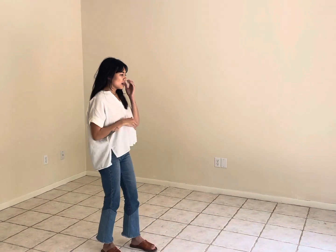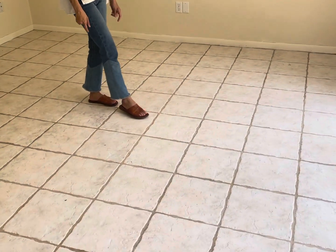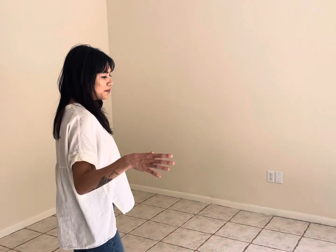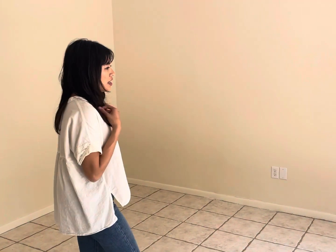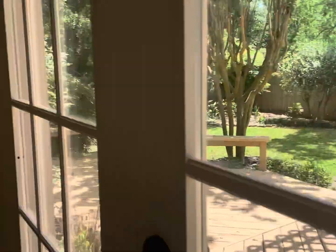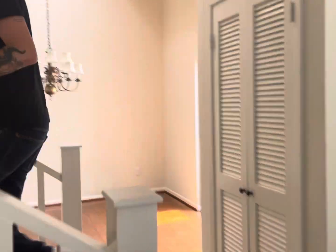and airy. But if you look at the scale of these tiles, I think they're maybe 12 inches or less than that, maybe 10 inches. They're pretty small, which makes the kitchen look really crowded. So we're hoping that a larger scale tile will fit better for this space, because it's a very spacious kitchen eating area. And then we've got a door that comes to the backyard. We also have a formal dining, but we're not actually going to use it as a formal dining, which is right here.